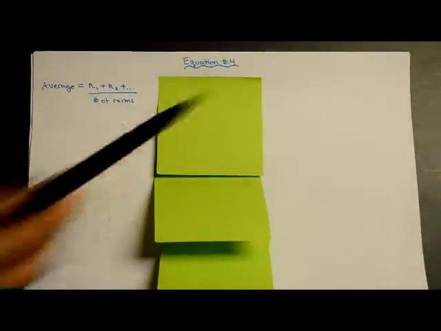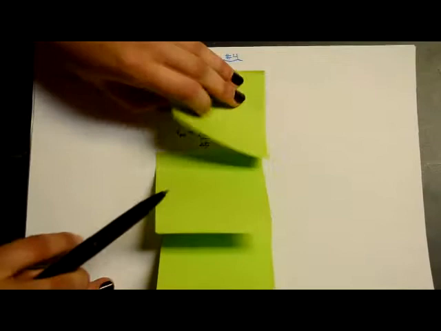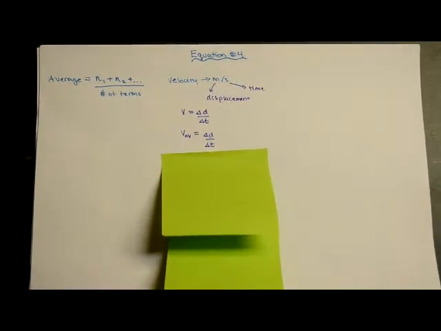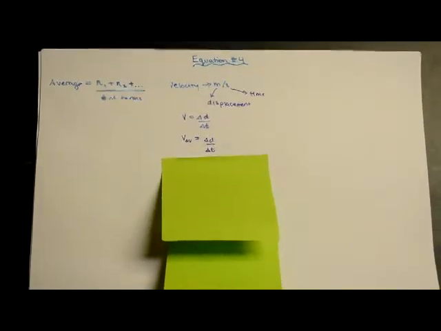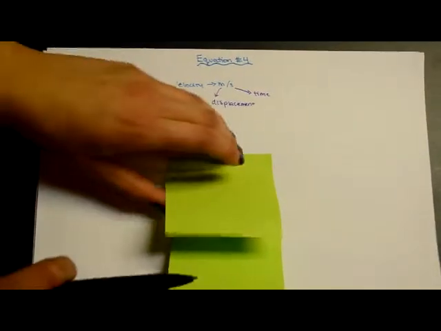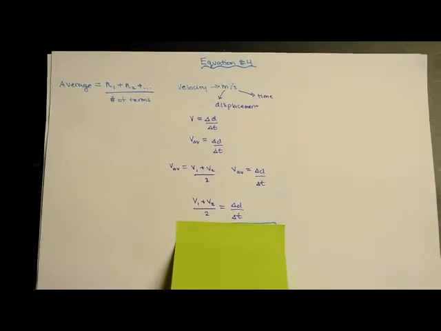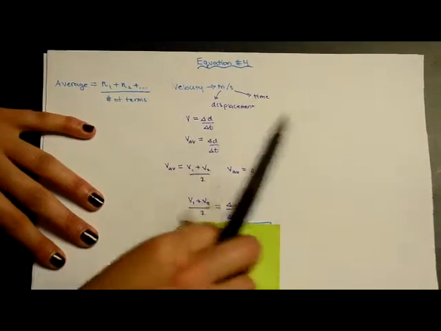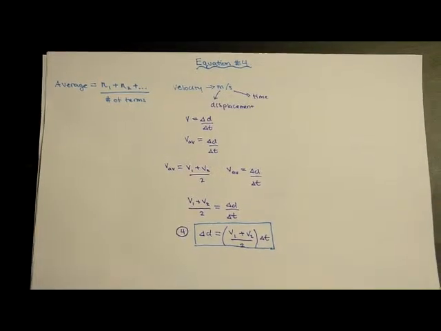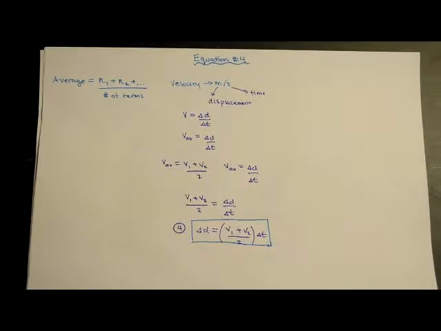We create our fourth equation differently, but it is again used to solve for displacement. To begin, velocity is measured in meters per second, and that is measured by displacement over time. One can also find that velocity is equal to (v1 plus v2) all over 2. This means that the two formulas are equal to each other and can be put together in one formula. So (v1 plus v2) all over 2 is equal to delta d over delta t. Once rearranged to solve for displacement, this formula is delta d equals (v1 plus v2) divided by 2, all times delta t.